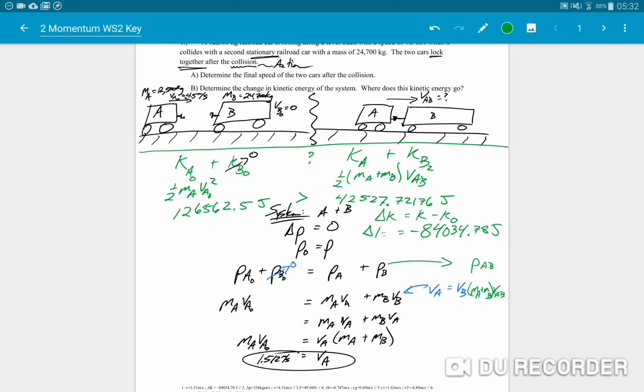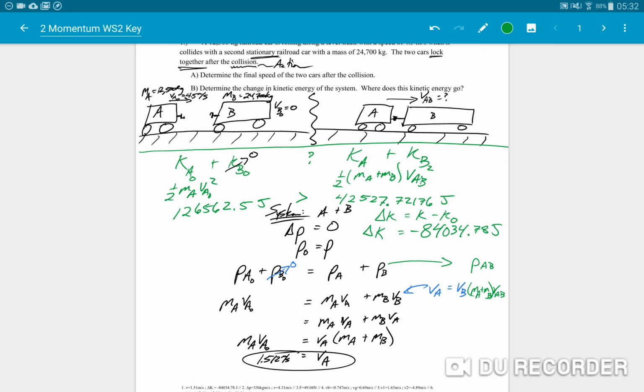And so our kinetic energy decreases by that amount. Interesting. Now, does energy get created or destroyed? Hopefully you're going, well, no, we've proven without a doubt that kinetic energy can't be created or destroyed. And momentum can't be created or destroyed. And we've seen that momentum hasn't been created or destroyed. But it seems like, on first glance, that maybe kinetic energy got destroyed.